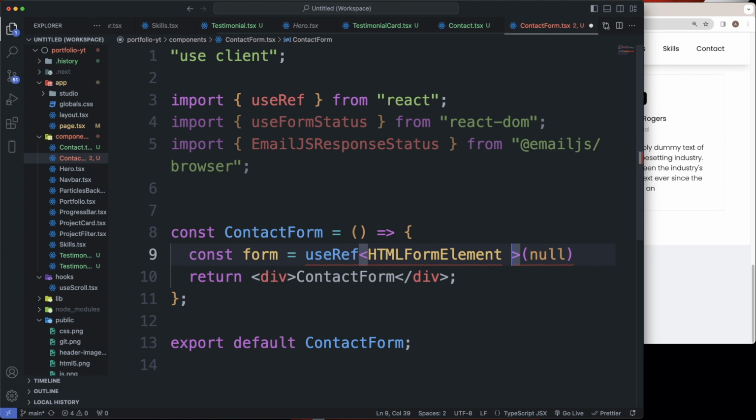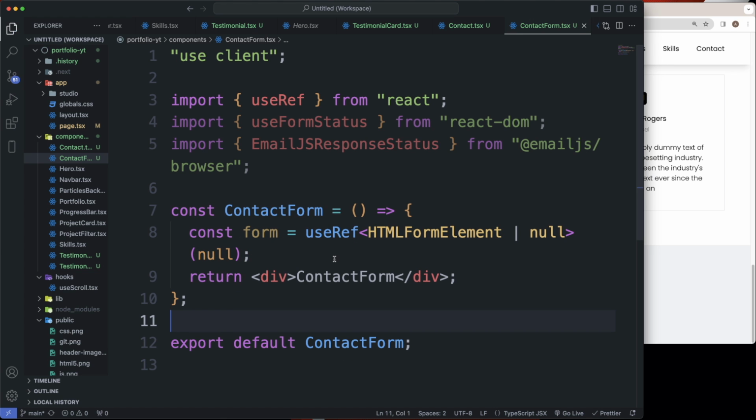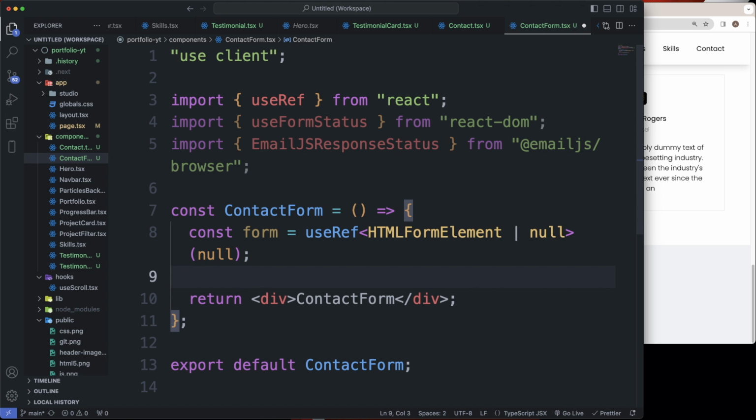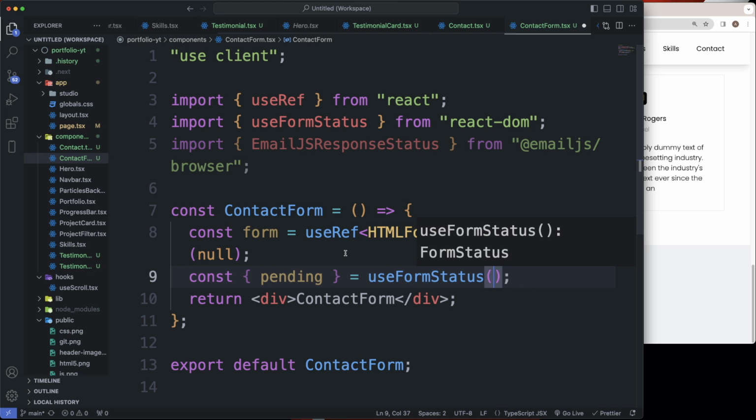So we're going to do null here like that. And since we're using useFormStatus, we're going to destructure pending. So pending is going to be equal to useFormStatus like that.